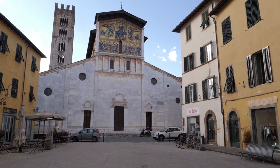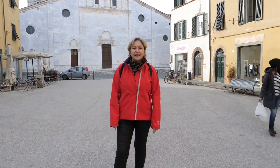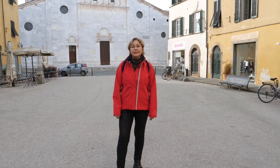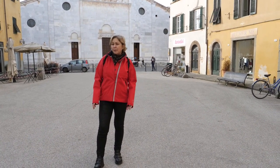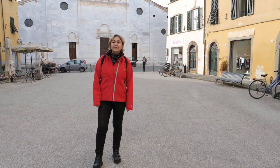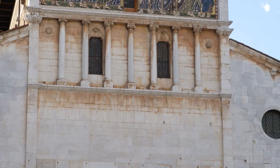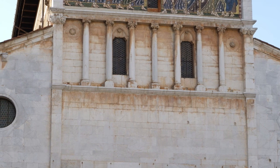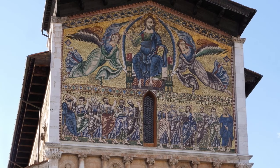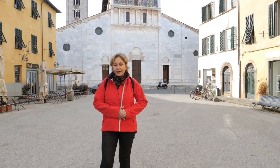At my back, the church dedicated to San Frediano. This is a very old church, pretty ancient, and the first one was built in the 6th century by Frediano. Frediano was an Irish pilgrim, probably he arrived from Ireland, and his name was maybe Finian. He built the church, he dedicated the church to San Vincenzo, and he also built more churches, about 28 churches, including the cathedral, the nowadays Cathedral of Lucca.